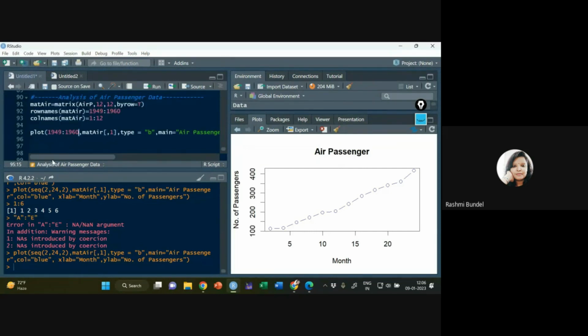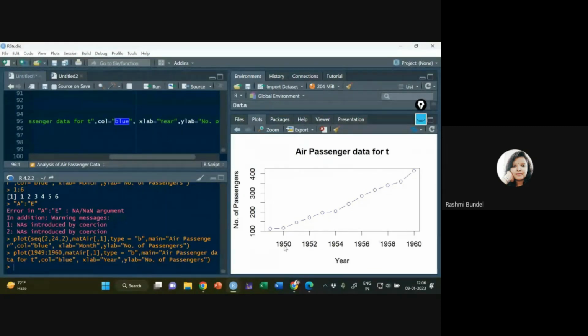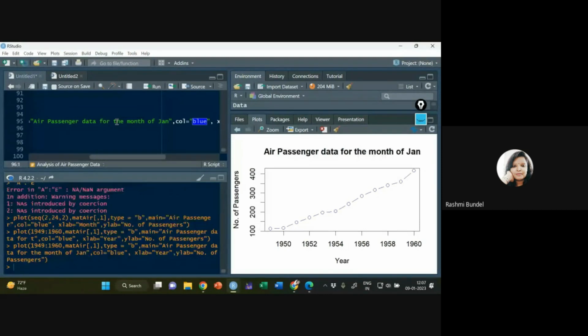So these are not the months, these are the years. So now 1950 to 1960, these are the number of passengers, and this air passenger data is for the month of Jan. Similarly, you can go for the month of February and so on up to December.